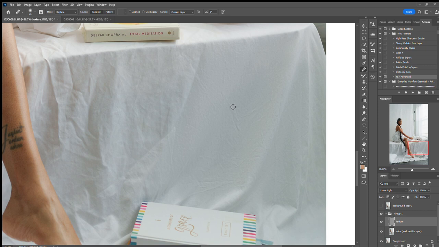So I usually work with something super small. Go next to it. You want to sample near it, where you like the texture. Hit Alt, sample that, then just go down. And boom, it's gone. Like magic. And so I'm just going to go over the major wrinkles that will distract your eye and draw attention. But all these little wrinkles, that's just more realistic.